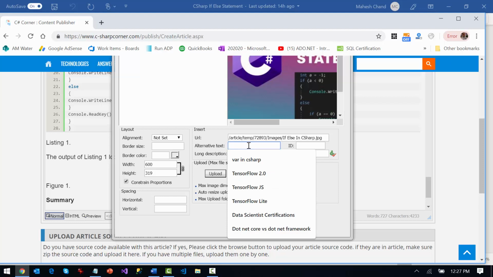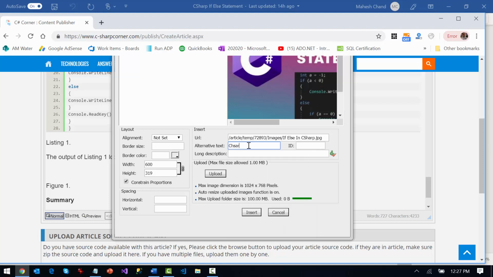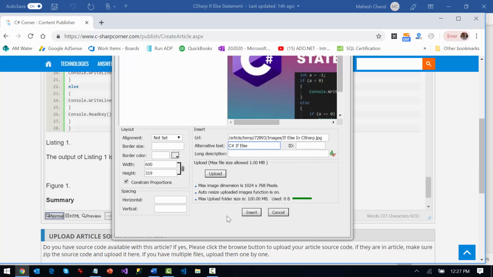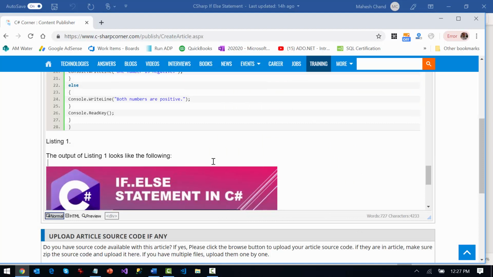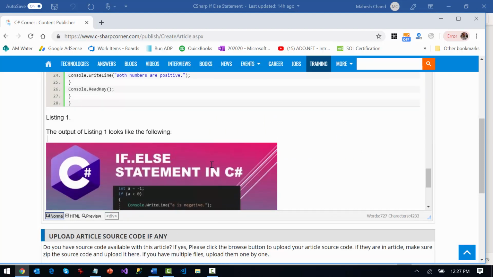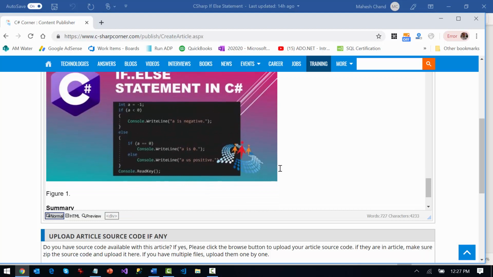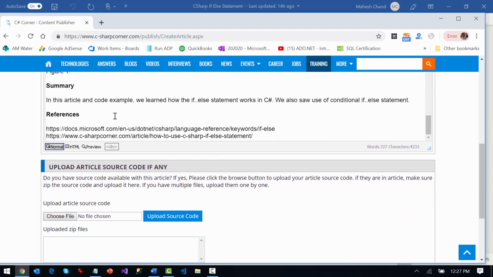You may want to also make that, as an alternative, kind of a tool tip. When somebody hovers over that, you can say C# if else. So insert. As you can see, even though this is the wrong image, I will fix this later, but you can see the if else image is inserted here in references.